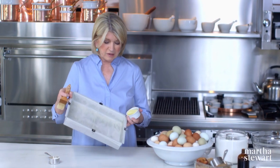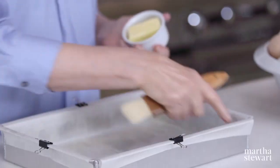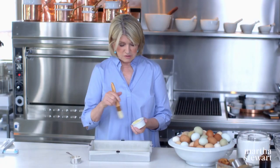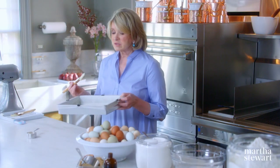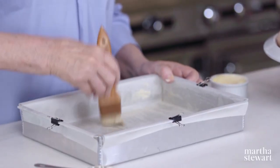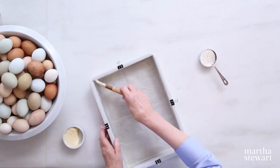The way I prepare the pan is to butter the pan first, then line it with parchment — a piece going this way and a piece going this way, and it sticks nicely to the pan. I use binder clips; they're ovenproof, and if you're going to cook in convection, it holds the paper from blowing all over the place. Preparing pans like this helps you extricate the blondies from the pan easily.